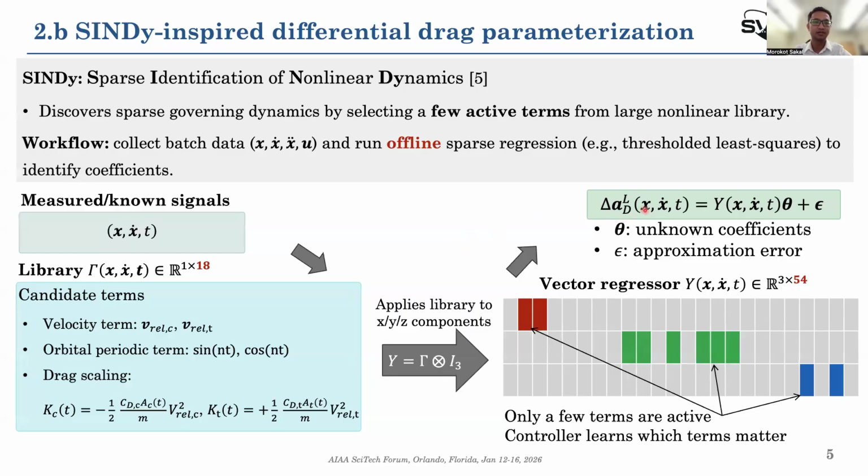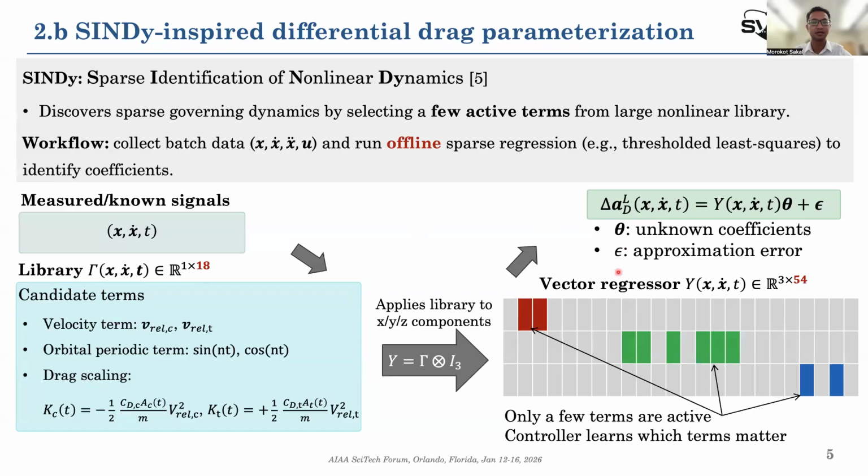So to do that, now we need to rewrite this regressor using the set library that we wanted to model. So we start from a measured known signal and then come up with our own library of functions. In this case, we want to simplify a little bit. So for now, it only requires a velocity term of the chaser and the target, and the periodic term that is sine, cosine, that depends on the mean motion of the target spacecraft. And with just this possible combination, which is 2 or 3 candidate terms, by combining them together, we come up with 18 candidate terms.